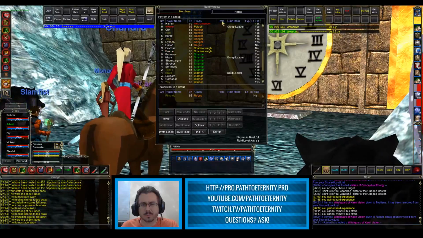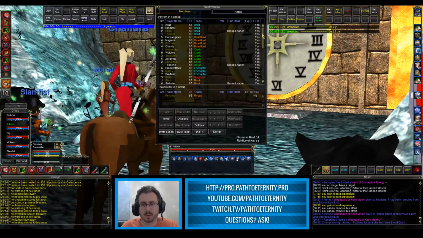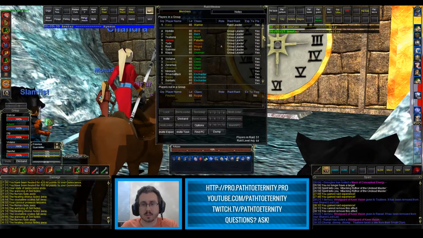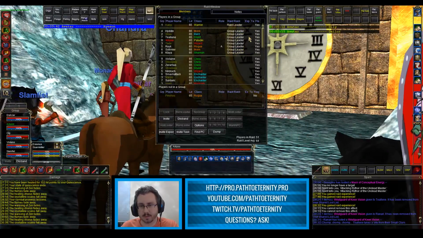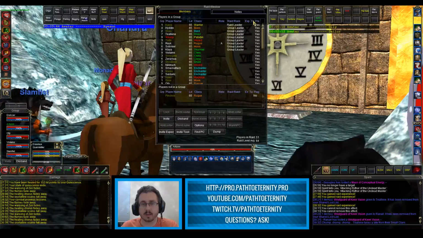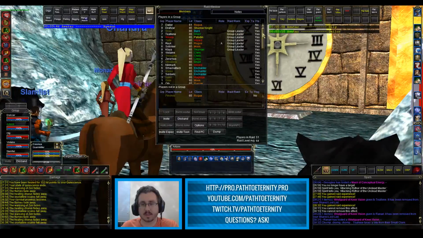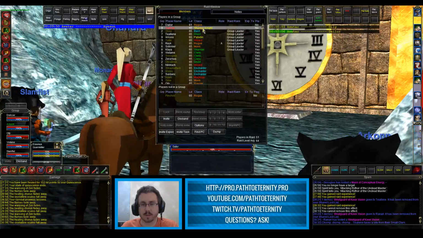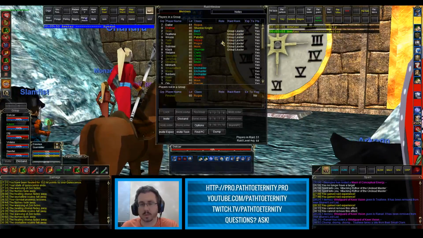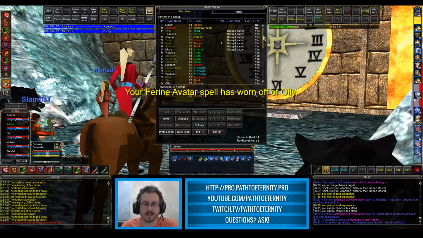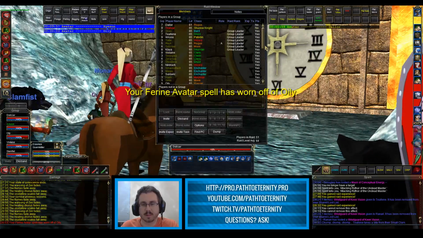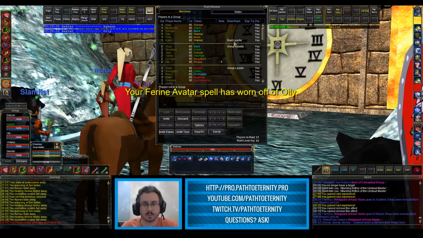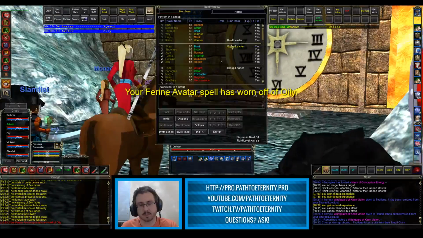You can also sort by role. If somebody is the main assist, you can see who the raid leader or the group leader is. Not particularly as useful. And then expedition, task, and flag information also. So if we want to know who's not flagged for time, we can find out real quick. And definitely some use for spell that has worn off. But maybe not something that you're going to be using constantly. I'm going to leave this sorted by group because that's most common.